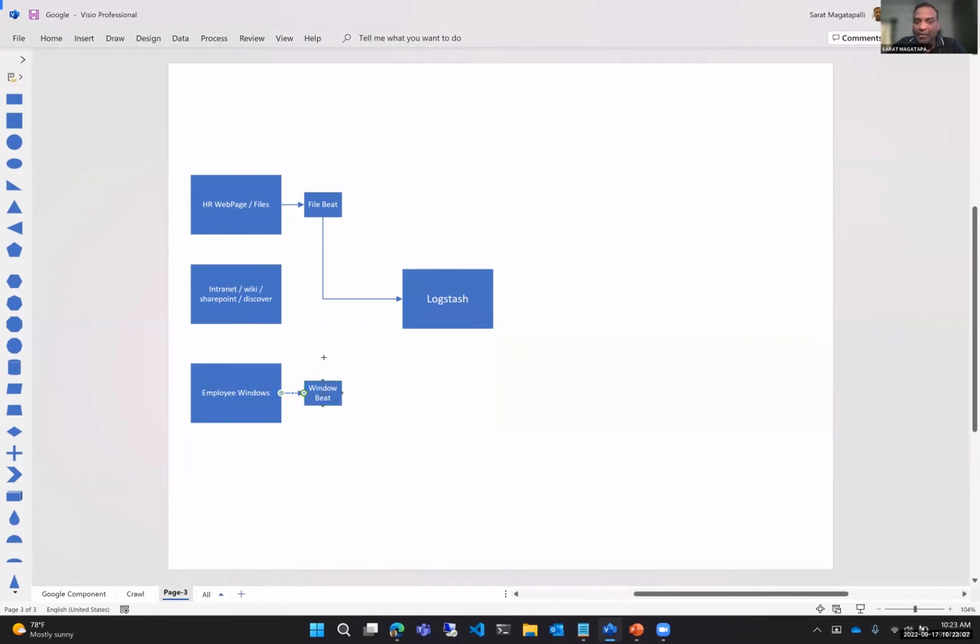What this agent will do is collect all the information specific to Windows and give it to Logstash, right? And you have one more component called intranet, like a SharePoint or some kind of a web application where you are documenting about your product. So maybe via the beat or directly, we are getting all the information from the intranet into Logstash. So predominantly this is acting as a crawler. It is getting all the information from various data sources, and aggregating all this information.